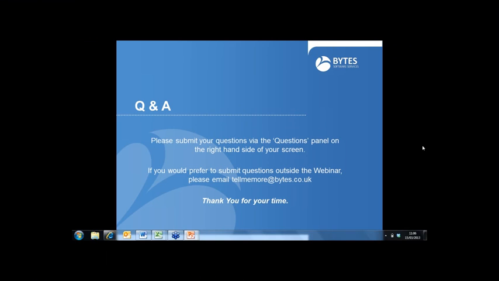Okay. The second one is, is the BDAT tool available to customers as well as partners? It has to be used via a partner, unfortunately, so the partner can download it on your behalf. The tool's actually quite large in size, but they can certainly send it to you or install it for you on your network, and then that would obviously do analysis. The recommended analysis time would be either a couple of days or a week. So Bytes can certainly download it on your behalf and forward the tool to you.